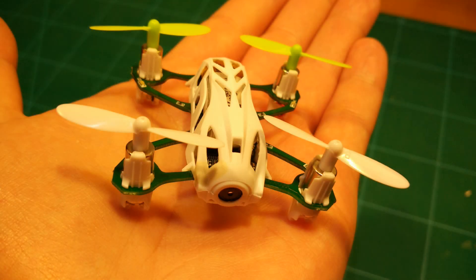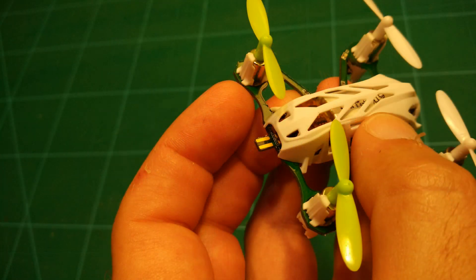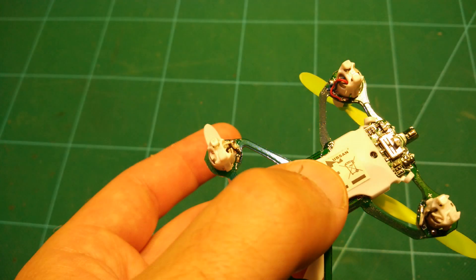As you can see, the copter itself is absolutely tiny. In front you can see the tiny camera, on the back we see the LiPo connector, which is used to charge the small LiPo cell inside the copter. Here you can see the bottom of it, which features a small on-off switch.